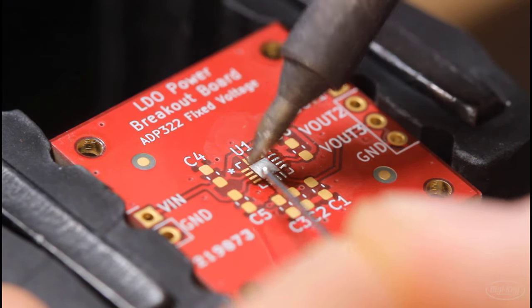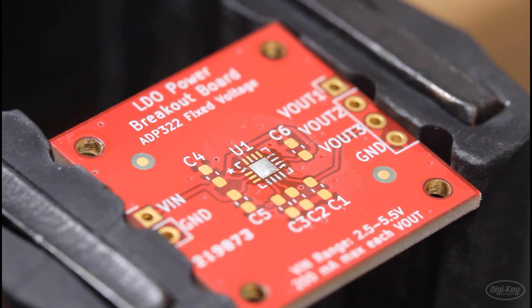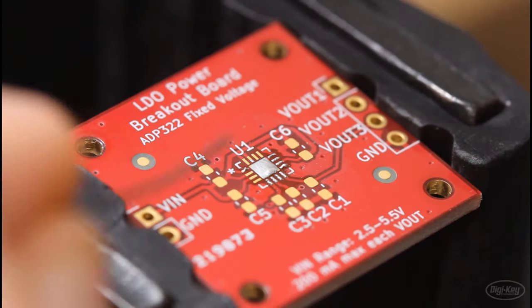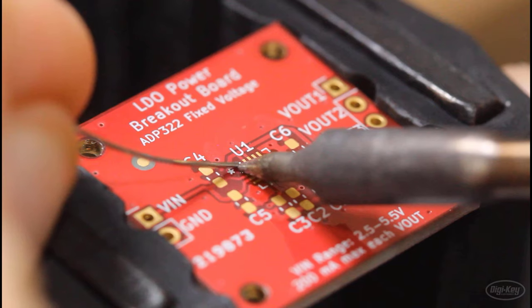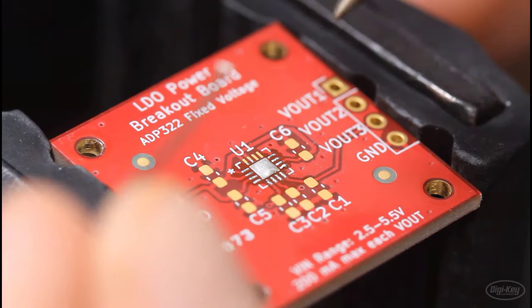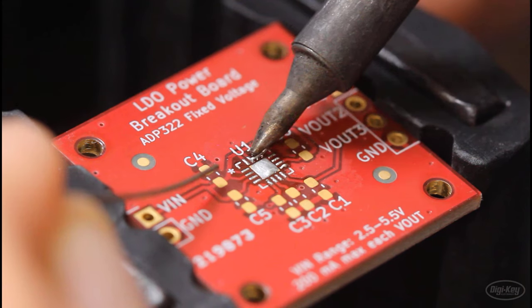In my experience, RMA flux can be a little corrosive to boards over time, which means it's probably fine for prototypes if you leave flux on the board, but I wouldn't leave it on the board for products. Water-soluble flux, from what I have seen, can conduct small amounts of electricity, which might really mess up some analog components, so I'd be very careful about using it, even if it's a little easier to clean than RMA. Because of all this, I'm using lead-free, no-clean solder, and no clean flux.